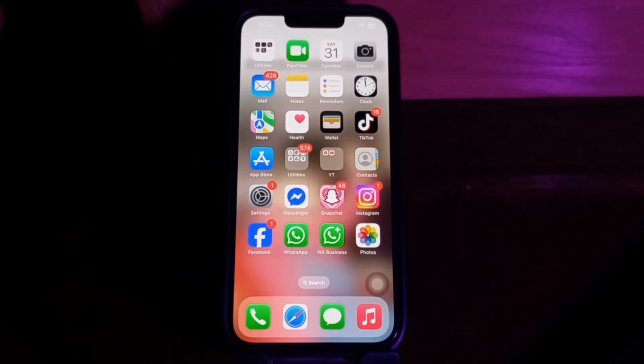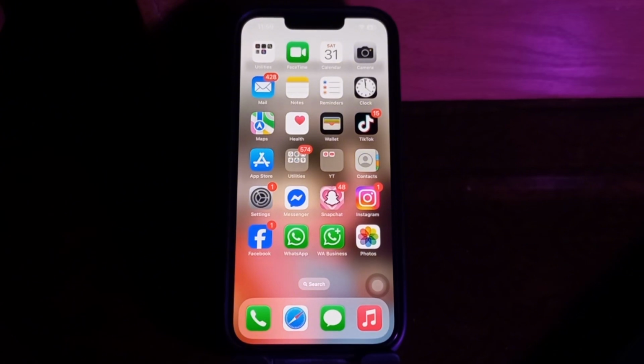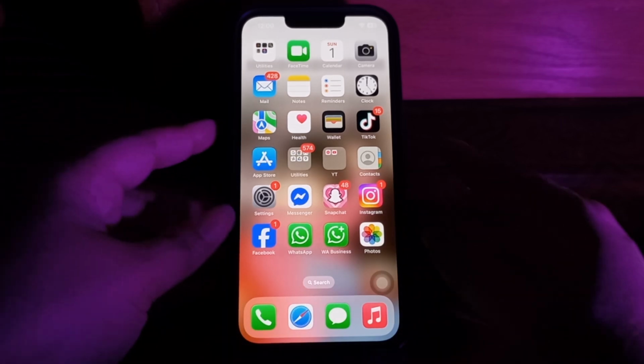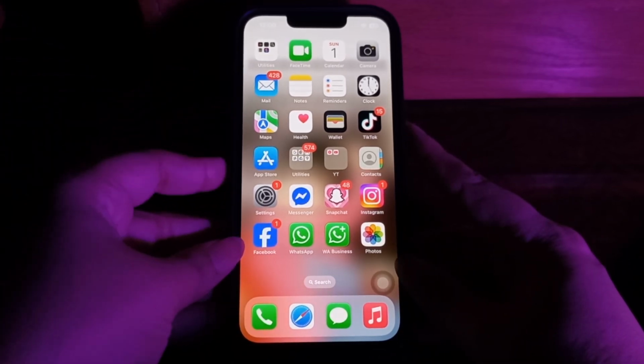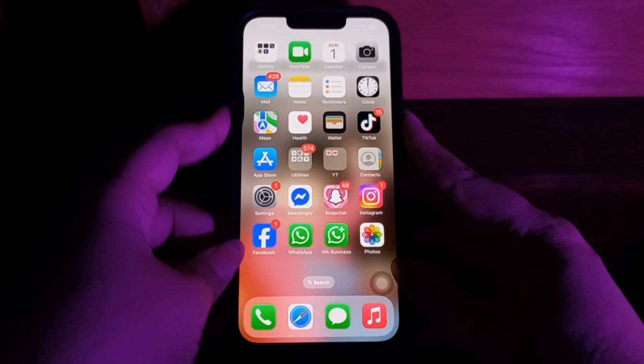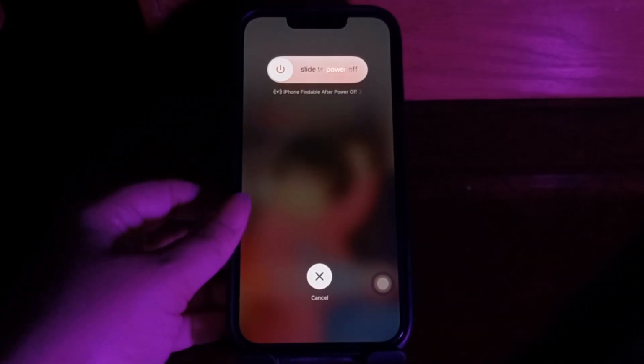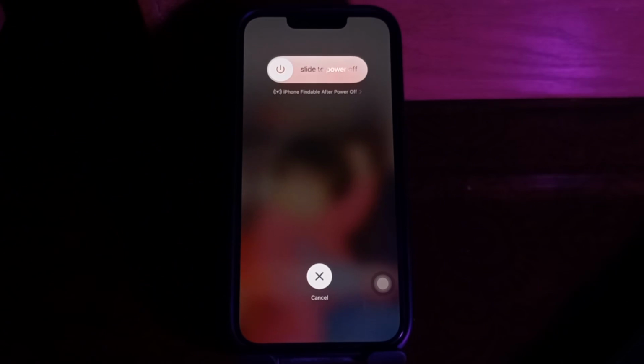And the next step is to restart the iPhone and computer. It may fix some minor glitches and it may also be workable for the iPhone not showing up in iTunes issue. To restart your iPhone, you just need to press and quickly release the volume up button, do the same with the volume down button, and press the power button. A slider will appear, so slide to power off, and after some time press the power button again until you see the Apple logo on your screen, and you are done.